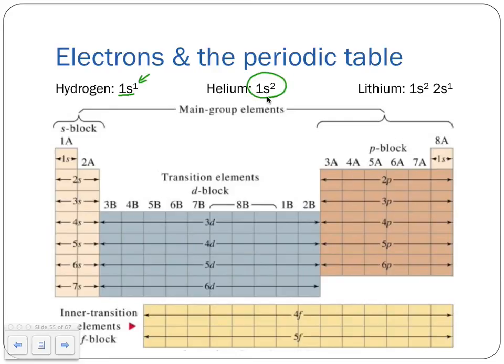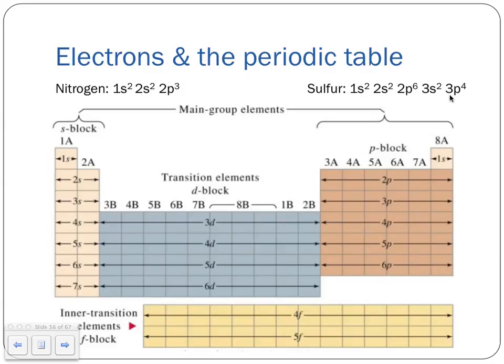Lithium, on the other hand, has 3 electrons, and so the first 2 are going to go in the 1s, so we put 1s2, but now it's filled. We can't put a 3rd electron in there because it only has 1 orbital, and that 1 orbital holds 2 electrons. And so the next electron has to go into the next lowest energy subshell, which is the 2s. So we then say 2s1 like this. Let's look at some more.